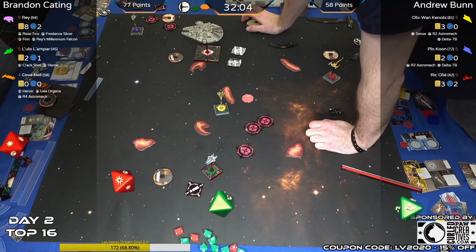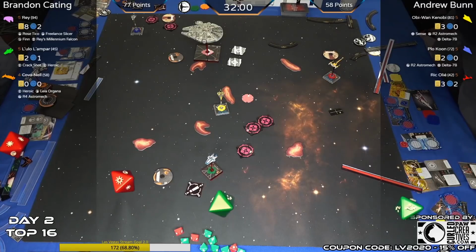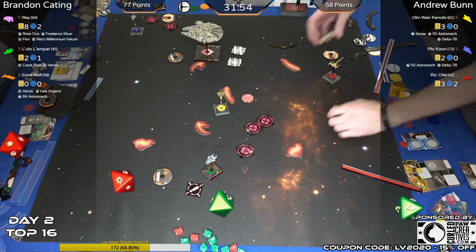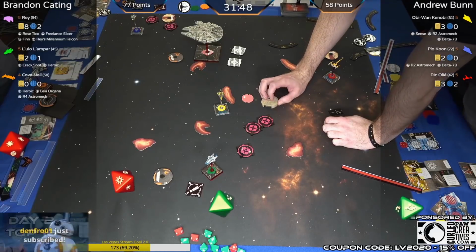Fixed. All right, bot's good now. So Brandon is ahead, 77 to 58. I think Rick has an easy move here. We won't even talk about him. Get into the fight.